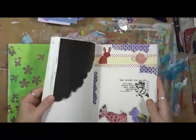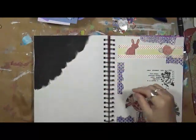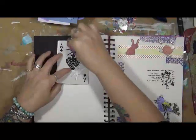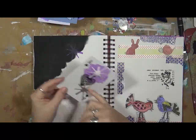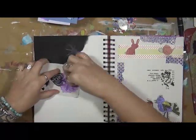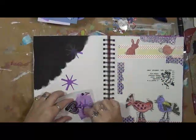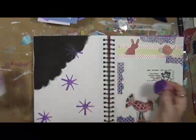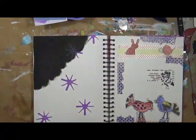All right, let's see what other page we've got here. Here's a cool page. Let's use some purple on this page. So, first is this. And again, you don't have to punch two. You can just punch one. You can actually use this card with two separate punches. That works, too. Not a problem. But it's an easy way to use a supply that you already have and just make another use for it. All right, so there's that.